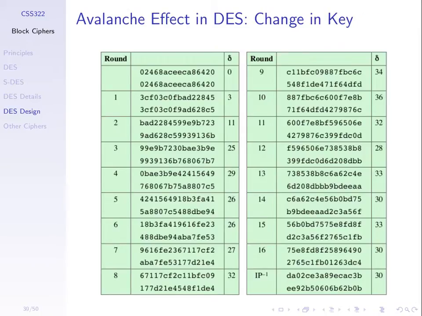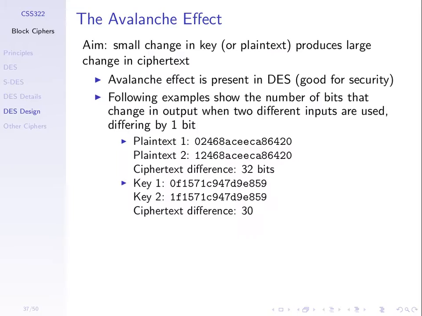The second one is the same concept, but take 2 plain text values which are the same. Encrypt one with key 1. Encrypt the same plain text with a different key, differing just by 1 bit. So going back, in the second example the plain text values are the same, but the 2 keys that we use to encrypt differ by 1 bit. In the first example, the plain text values differed by 1 bit. The key was the same.